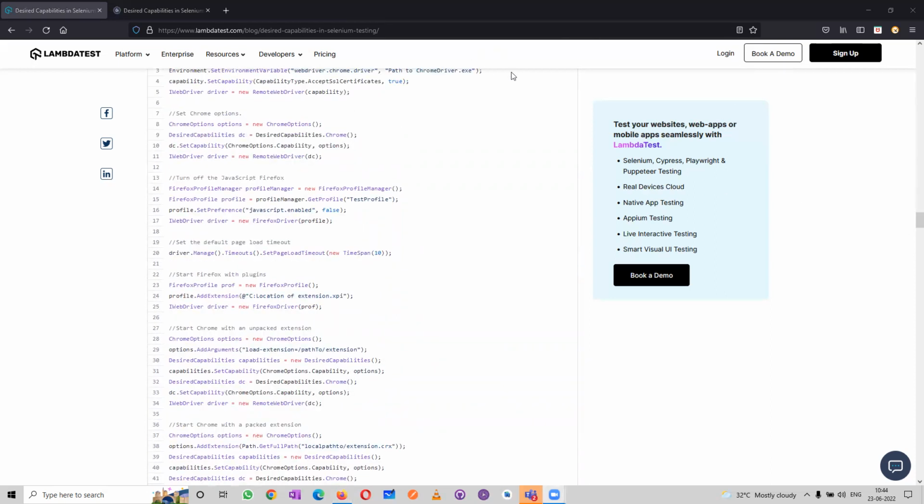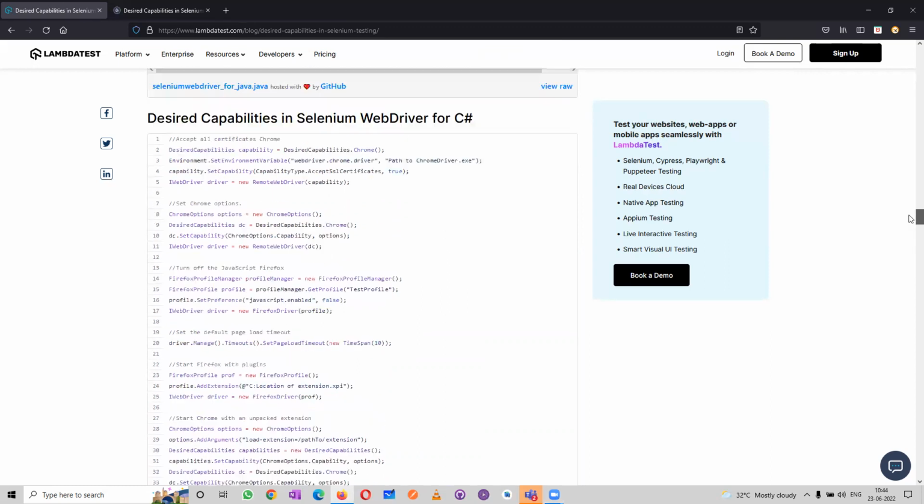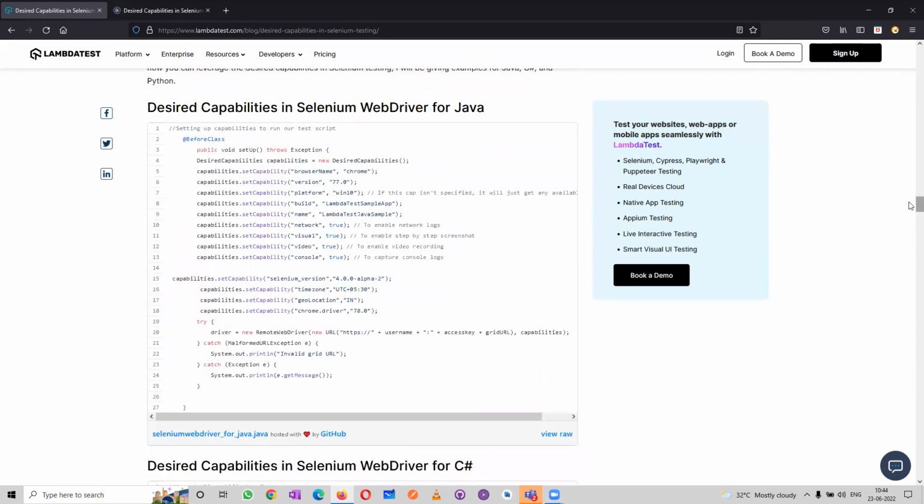So now you can see it, right? We are setting that particular capabilities, and then we are calling that into these executions.